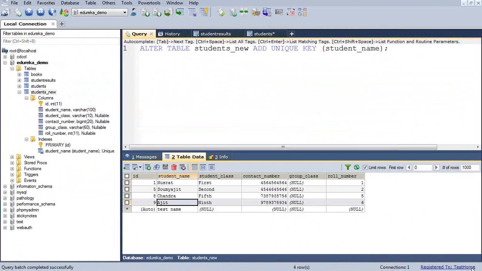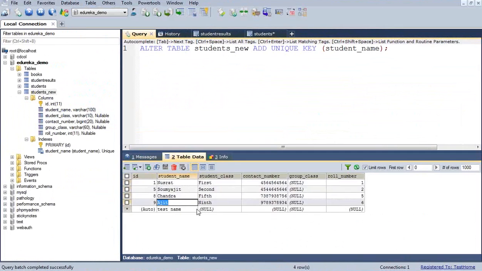Okay. So now you can see I have made student name in my students new table as unique key. So unique means you cannot duplicate the value. Now you can see here are four names: Nusrat, Soumyajit, Chandra and Ajit.